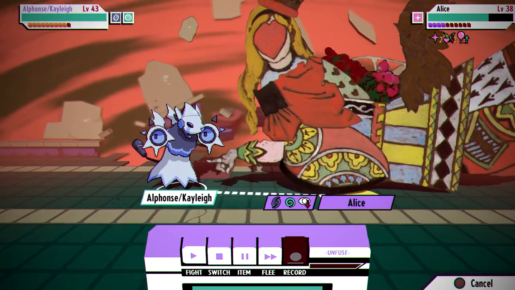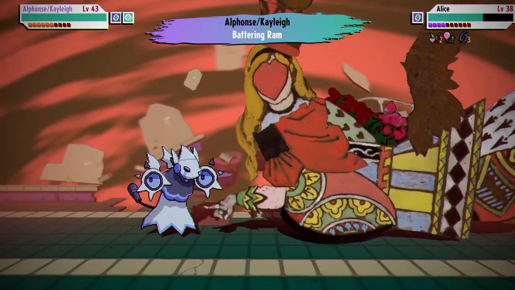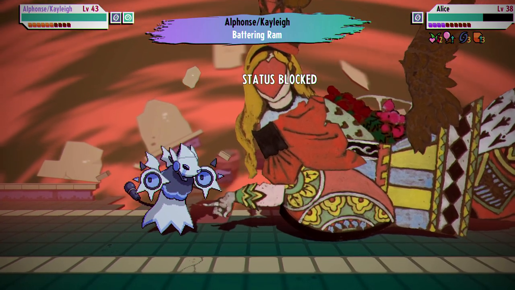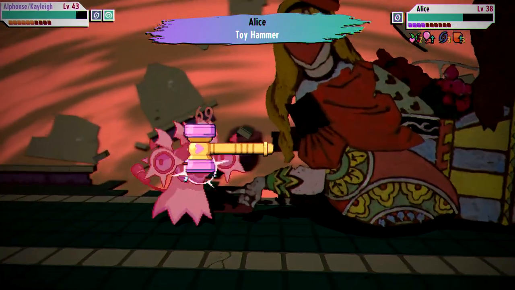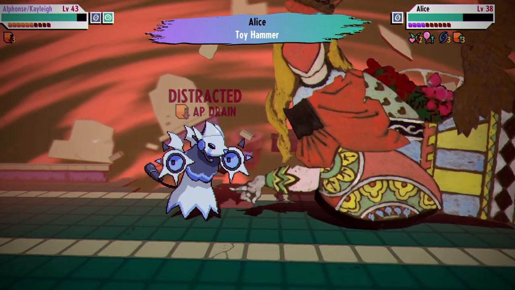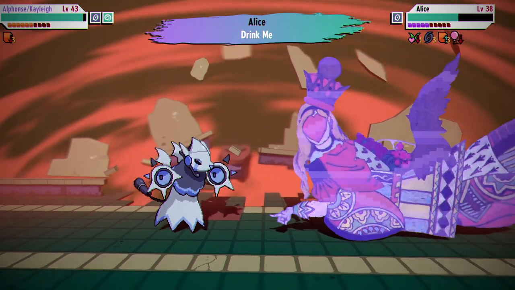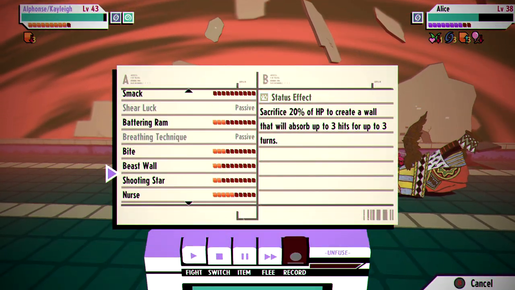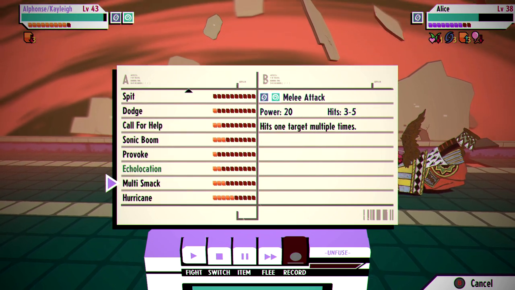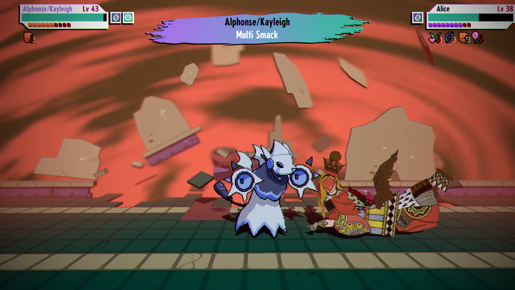Evasion is done, so maybe we can do this again. There we go. Hopefully it doesn't... Ugh. It's the worst thing that could happen. Hit it with the multi-hit. We have a multi-strike right here. Do it. One. Miss.